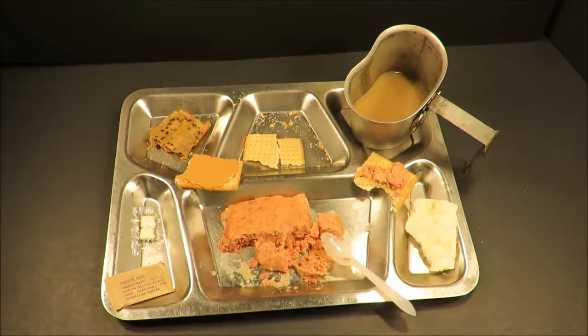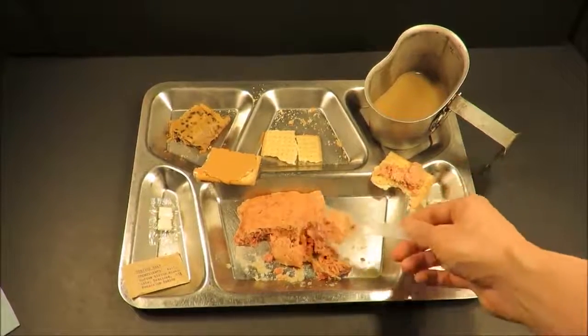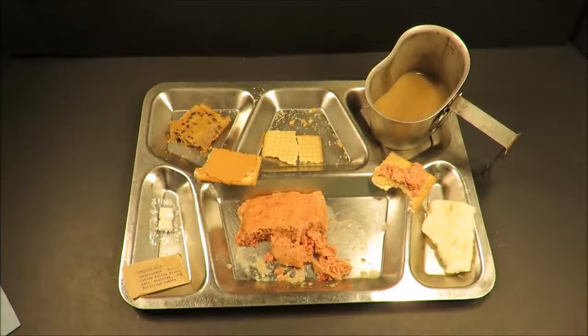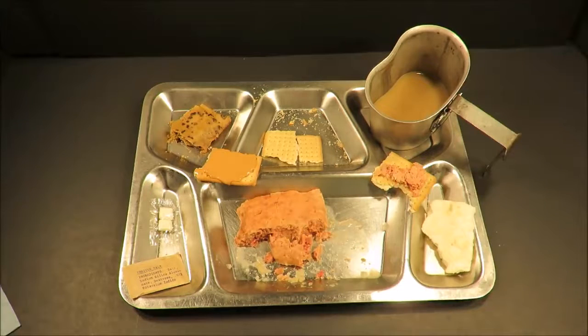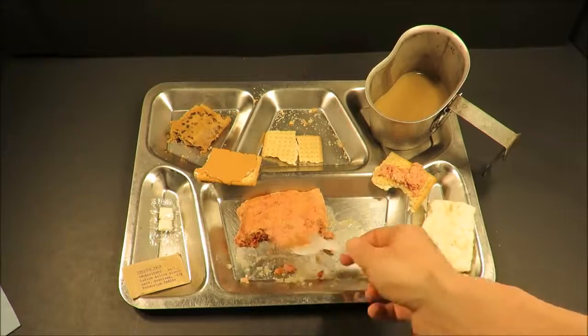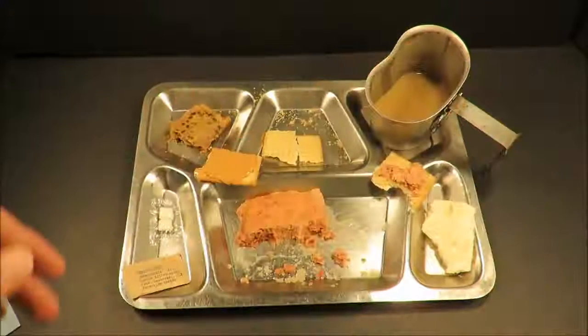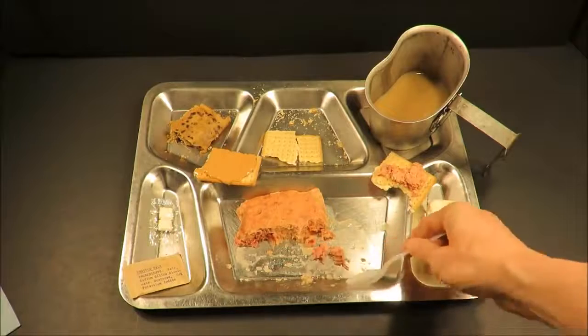Perfect balance. That nice barley flavor of the crackers, and they're salted with this super salty meat. I mean, look at that congealed fat, right? Oh yeah. When will I ever get a chance to try an early generation ham and chicken loaf from an MRE? Probably never. Well, I could try one, but it won't be like this. This is fresh. I can't even believe it. 33 years old. I'm gonna eat this entire MRE. This thing's perfect. This is a true experience.